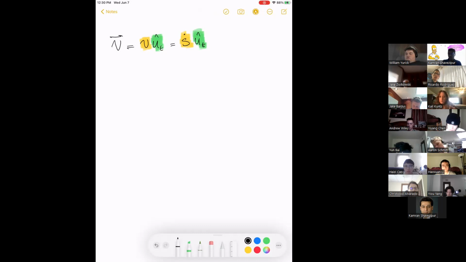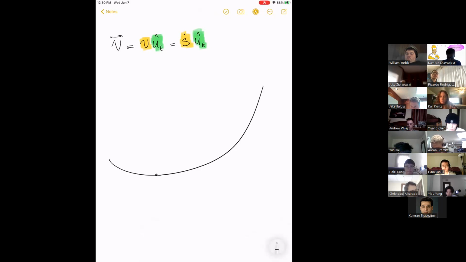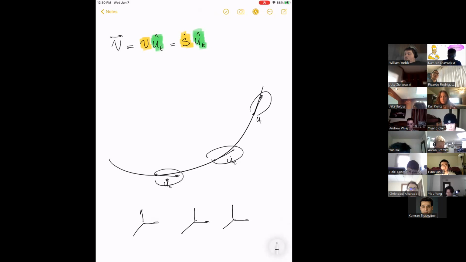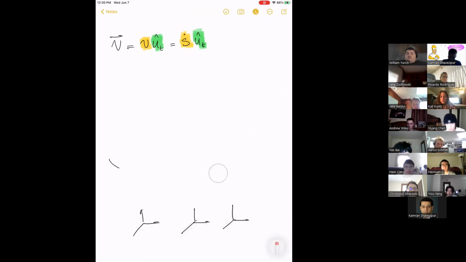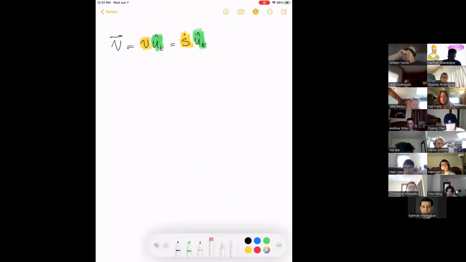The length is unit, but as the curve changes, I'm going to show you here. Let's say this is a curvature, right? If you are here, this is ut. If you go here, this is ut. You go there, this is ut, right? So while the magnitude is the same, the direction changes, so it's not a constant vector. For ijk is always like this, right? Doesn't matter where you go, it's just same thing. But here, no. Is it clear now?